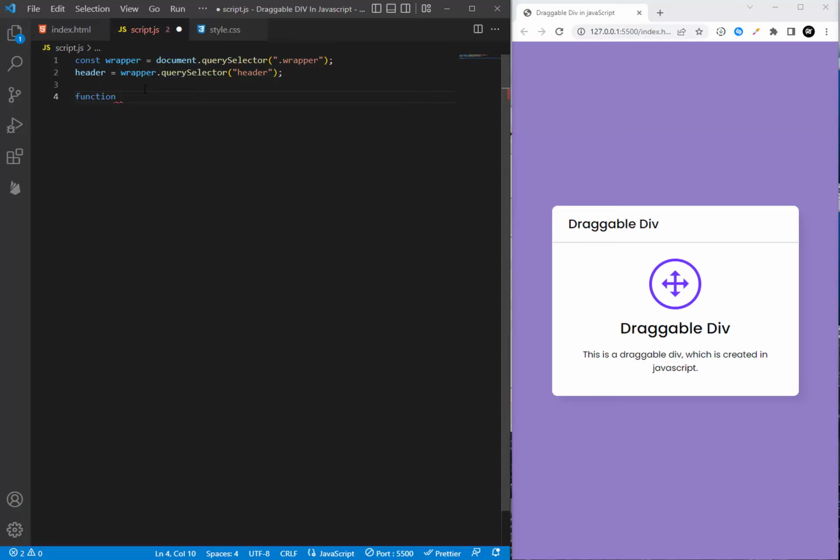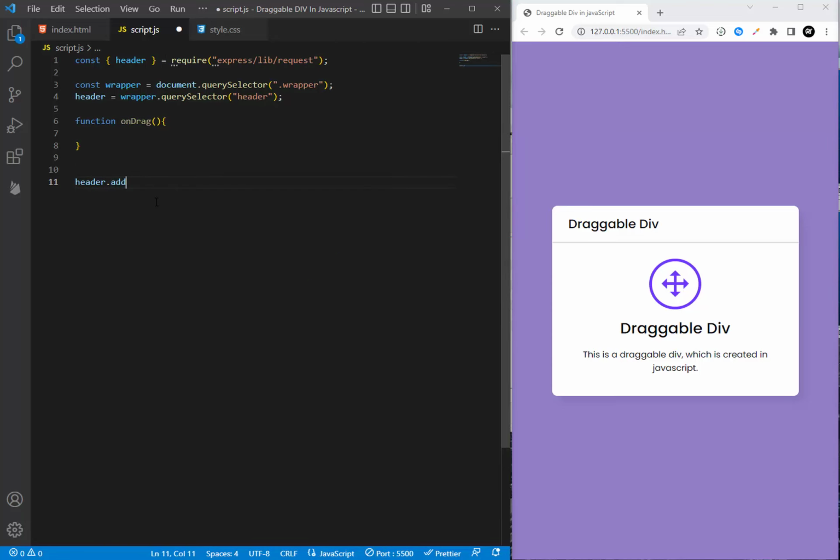Then I make a function and call my function maybe onDrag. Before writing anything in this function I have to add few event listeners, so those event listeners will run this function.